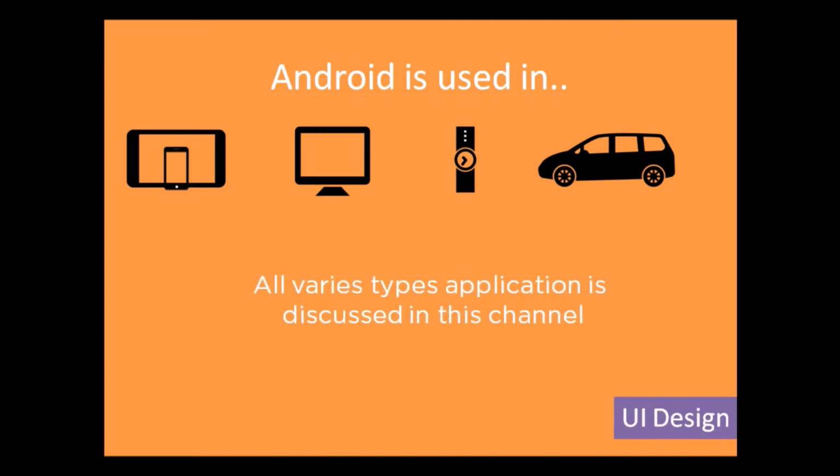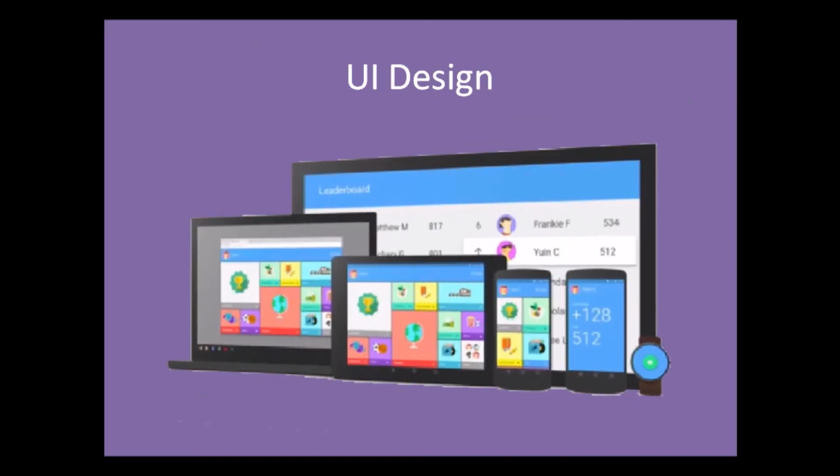So what does the UI design basically look like? This is what the UI design of Android L looks like. And if you see here, the brand look is maintained across all kinds of devices, from a laptop or a watch to a TV, all are unique. This UI design is called material design.